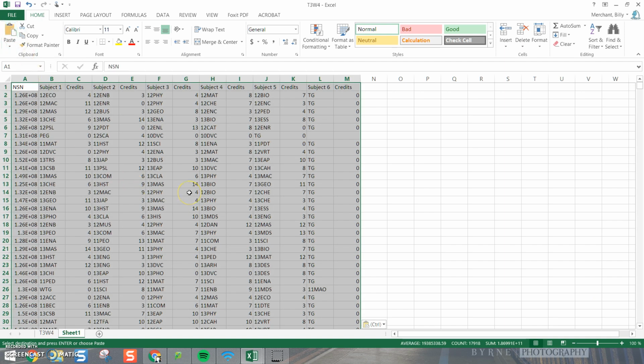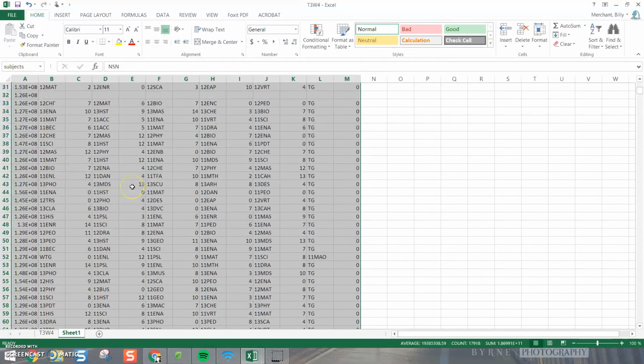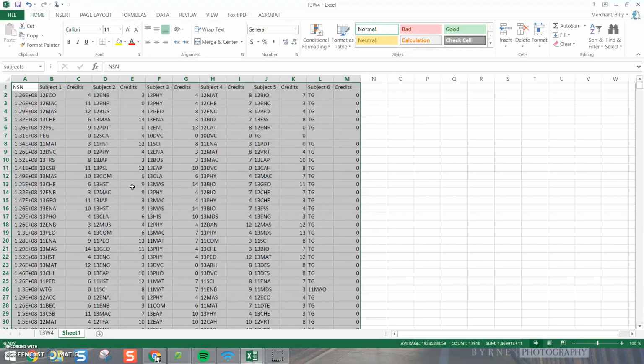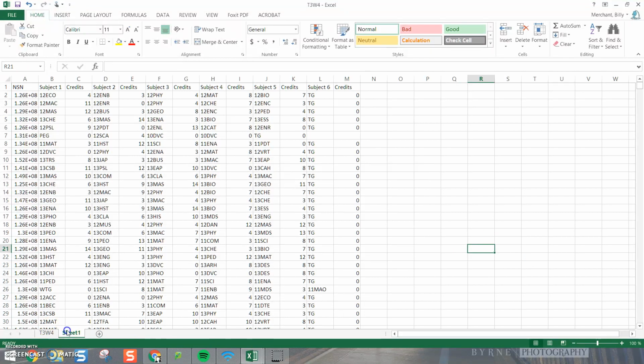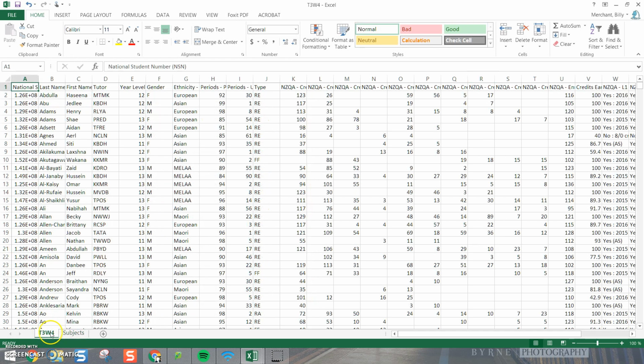So I've now got all the information I've copied from the other sheet onto my first one that I've exported. But what I'm going to do is actually rename this, and I'm going to call this subjects. So while it's still highlighted, I'm just going to call this section subjects. So we've now called this entire box subjects. So when I refer to it later in a formula, whenever I type in subjects, Excel knows that it's looking for this. And also to keep things nice and tidy, I will call this sheet subjects. Simple as that.